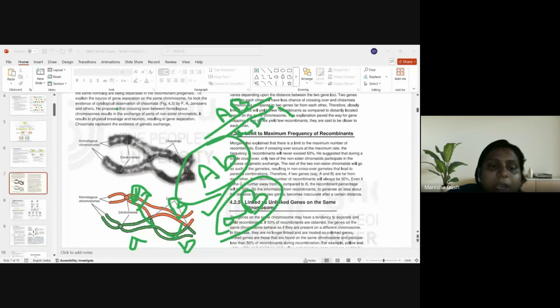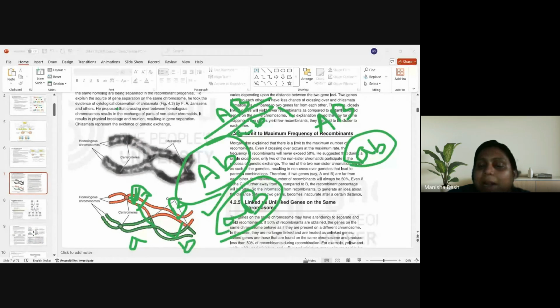So if they are very close to each other, it is difficult to carry out a crossing over between them. So in all the progeny or all the gametes, you will always have capital A with capital B and small a with small b. Or in other terms, if we take the example of the yellow and round condition, the yellow seed will always be round in shape and the wrinkled seed will always be green in shape. So you will not have any new character over here. So this concept is called as your linkage.